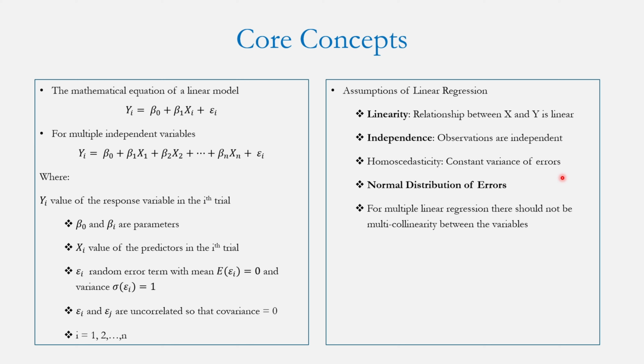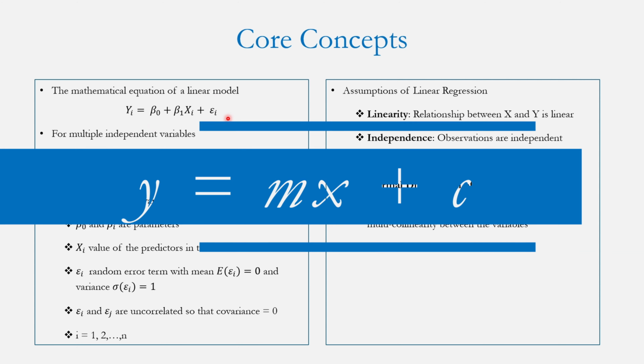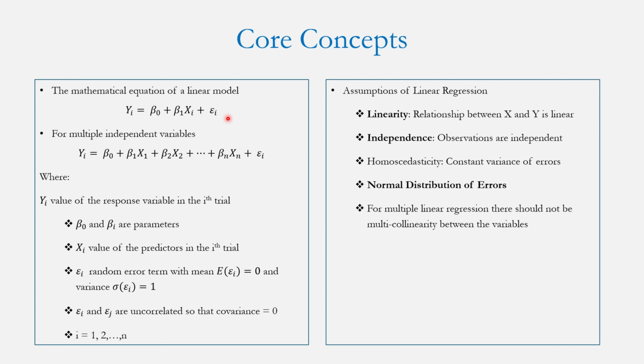Now the mathematical model that we'll be using is this equation, where we are saying yi equals beta naught plus beta 1 xi plus error terms. And we remember that this is one of the equations that we encountered in mathematics, where we used to say the equation of a straight line, y equals mx plus c. And when we have many variables of x, we just expand the equation to fit each x, like x1, x2 until xn, with the respective beta.